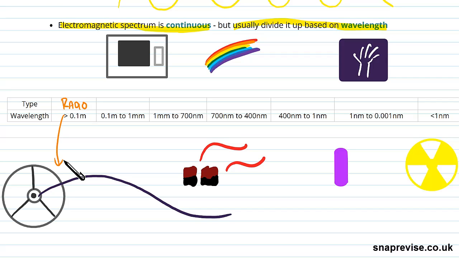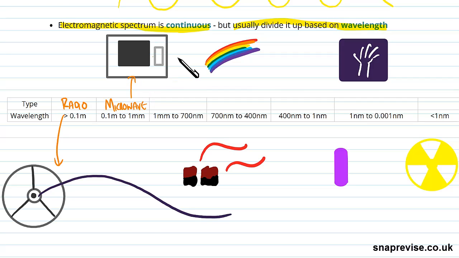And then the one after that is microwave, and that's from 0.1 meters to about 1 millimeter. So obviously we're going down. And anything inside about that kind of wavelength, which we remember is big, right? We're going from 1 millimeter all the way up to 0.1 meters. So that's a millimeter to 100 millimeters, basically. That's the kind of range we're talking about. And obviously we're familiar with those from microwaves in our homes.